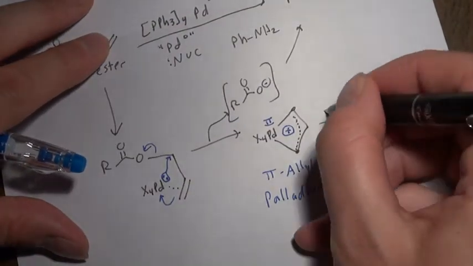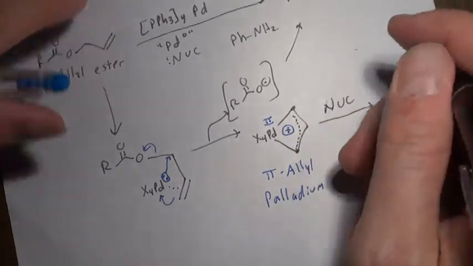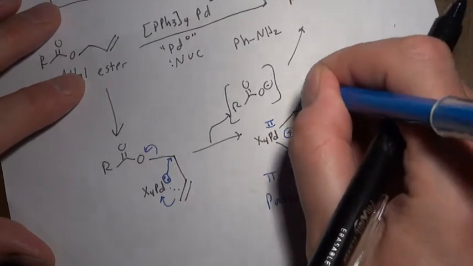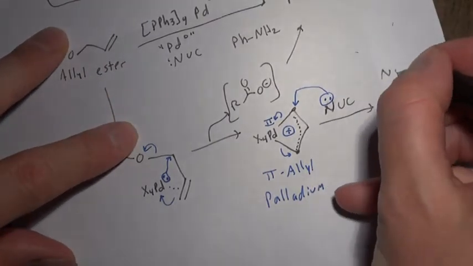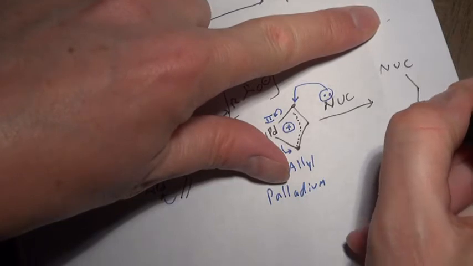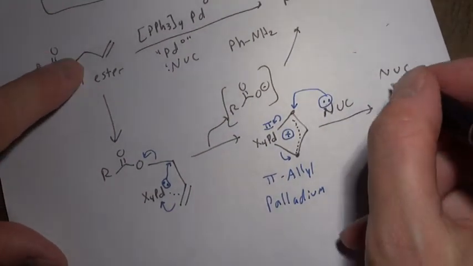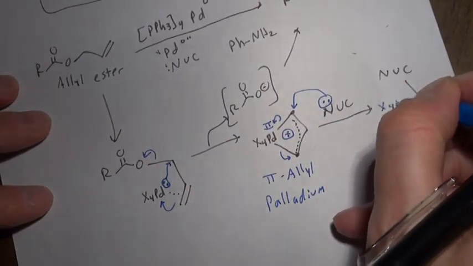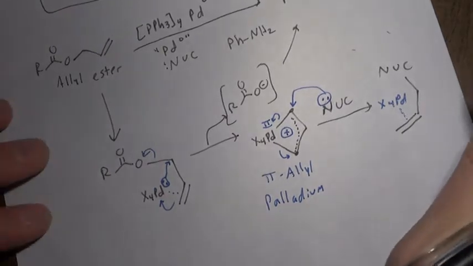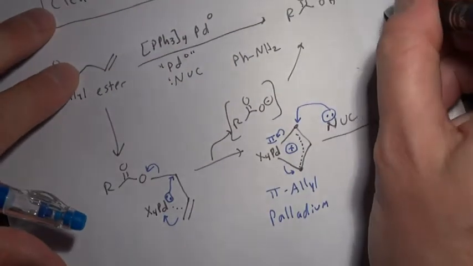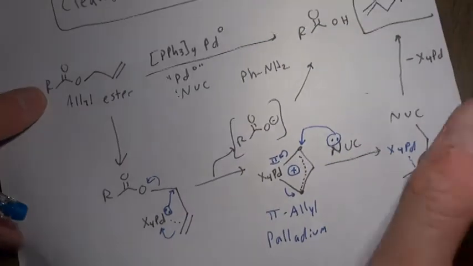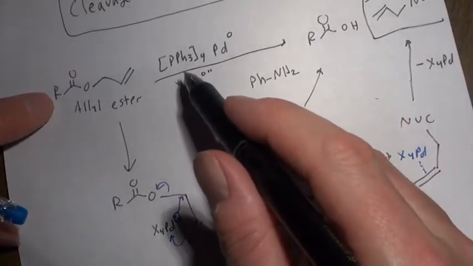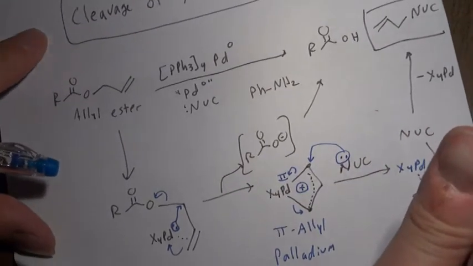Okay, we're almost done, I promise you. The nucleophile then just attacks there, puts electrons back on palladium and back over here, and that gives you the nucleophile attached, and now we're back to the initial state where x4 Pd is talking back to the alkene, and then lastly the palladium goes away, minus x4 Pd. The x4 again means the triphenylphosphines, PPh3s. Okay, that's the full mechanism.